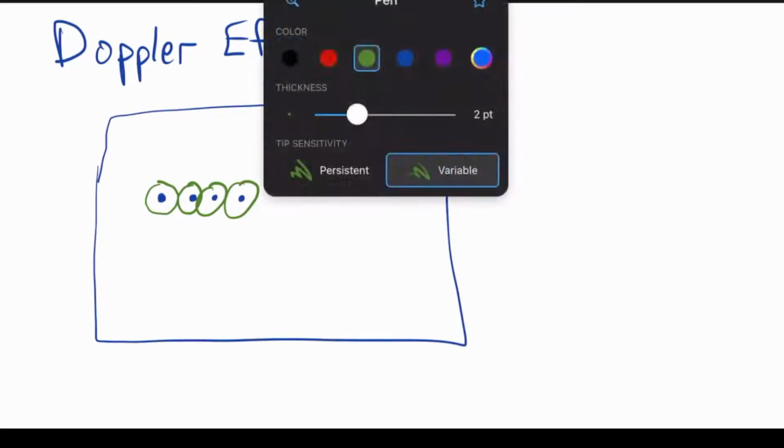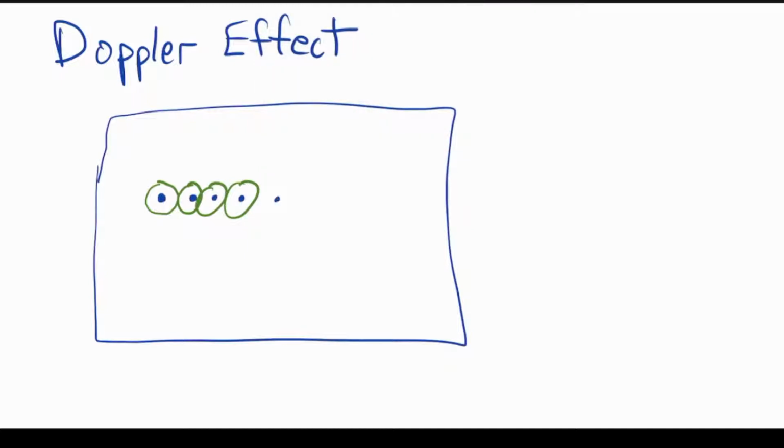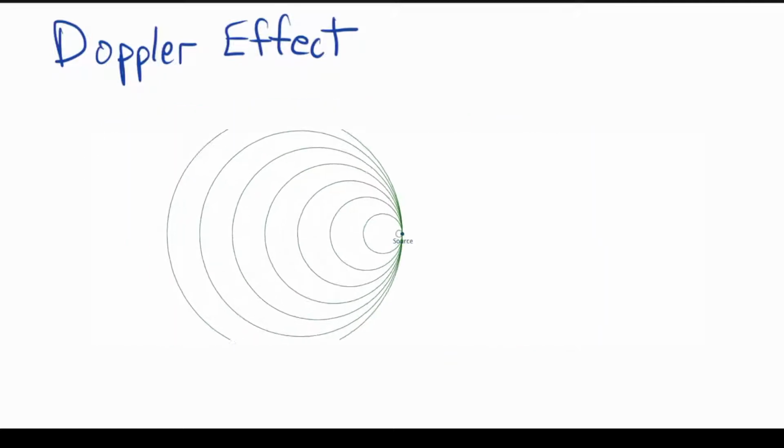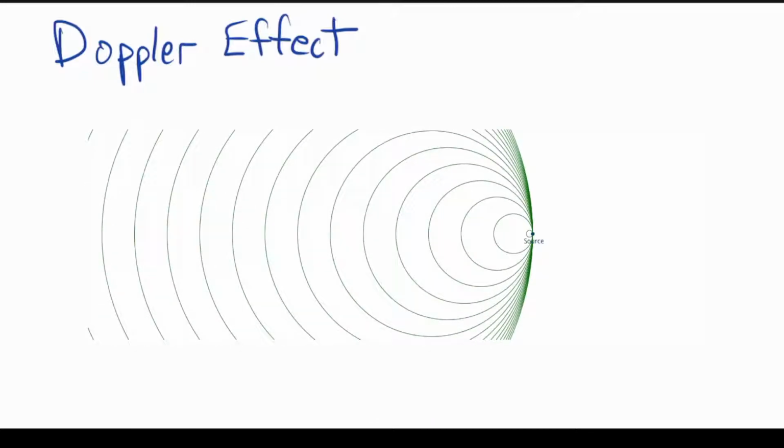And if we accelerate, we start going faster. We start going further during each time. The waves are going to spread out and change shape. So this is just a quick rough drawing. Let's take a look at a little animation to get a better view of what's happening. This here is an animation showing the same thing that I was roughly trying to draw.